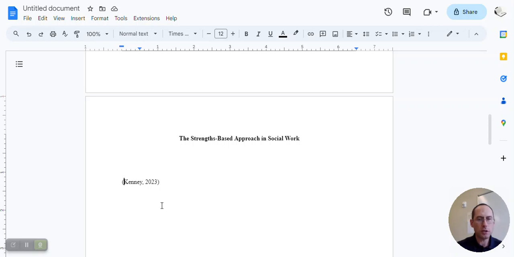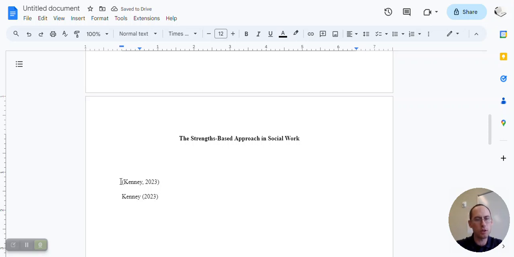And a parenthetical citation has the name, a comma, and 2023. Or well, the date, whatever that happens to be. A narrative citation has the name, and then it has the date.